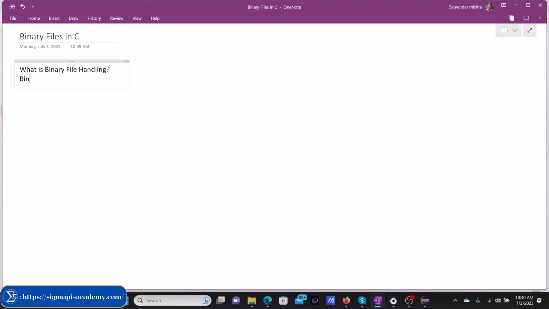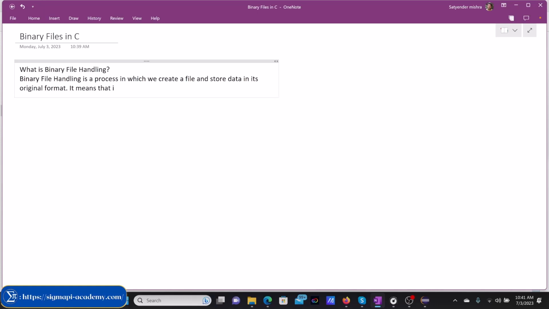Binary file handling is a process in which we create a file and store data in its original format.